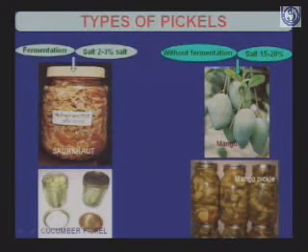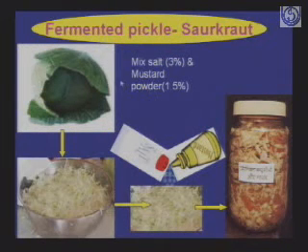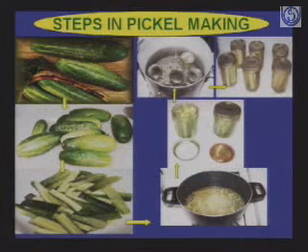Suppose sauerkraut or cucumber pickle, these are examples of fermented pickle, whereas your mango pickle or your lime pickle, which we normally make at home, use a very high concentration of salt, 15 to 20%. So there is no fermentation in these kinds of pickles. This is the fermented pickle sauerkraut preparation, shredding and mixing with salt. Salt here is less, 3%. That is why lactic acid bacteria can grow. So this is a fermented pickle. Then this is cucumber pickle: cutting and mixing it with salt and brine and vinegar, spices, and finally filling, pasteurizing.